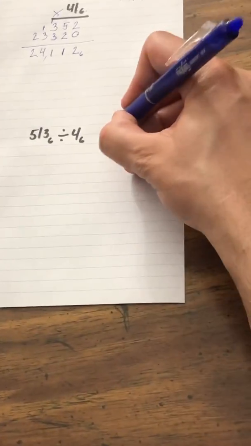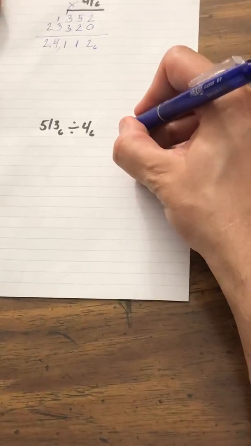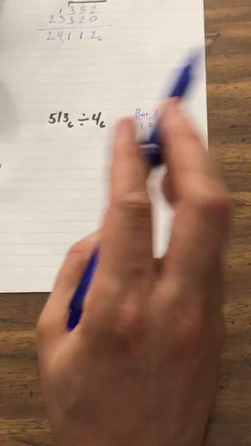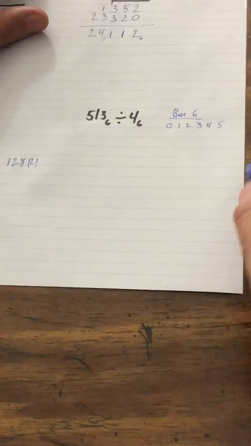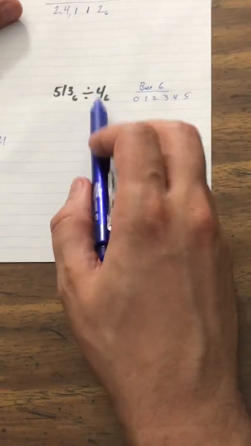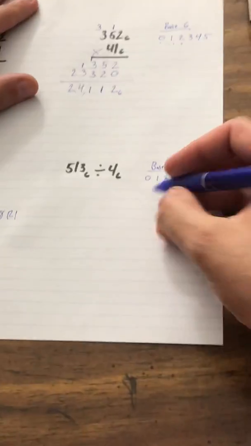And base 6 is a little bit different. Once again, we have our base 6 system, which means that we can only use the numbers 0, 1, 2, 3, 4, and 5. Now, what's helpful for any of these base systems is taking your multiples of something. Because we're using the smaller number 4, we're going to multiply that number and see all the common factors of this with that 4.